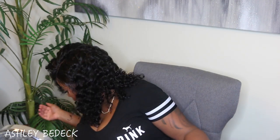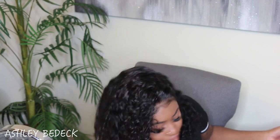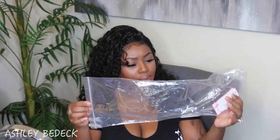This wig did come courtesy of Lwigs. She is 14 inches long. This is the bag the wig came in. They do ship via UPS. It took 3 days for it to get here, but I did miss the package, so I picked it up from the UPS store.